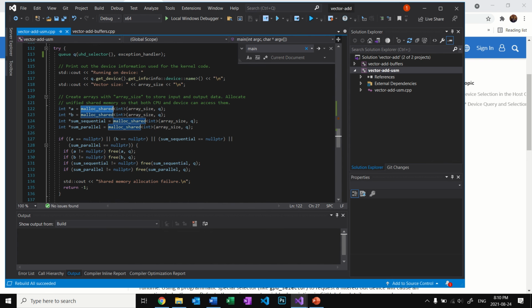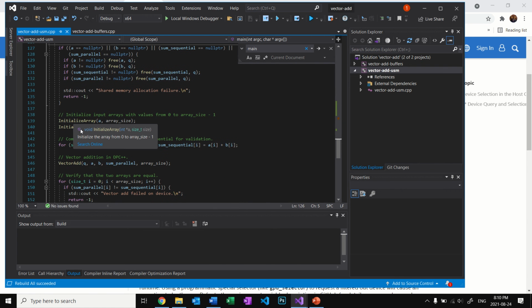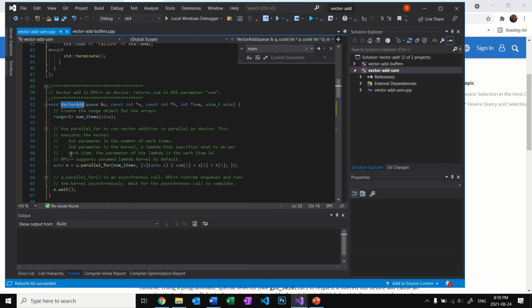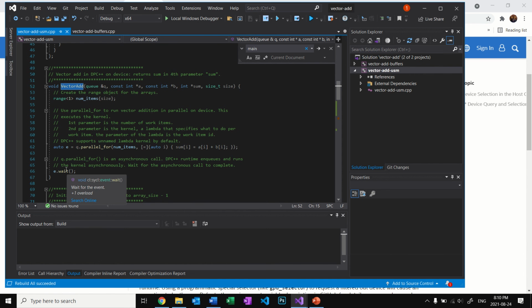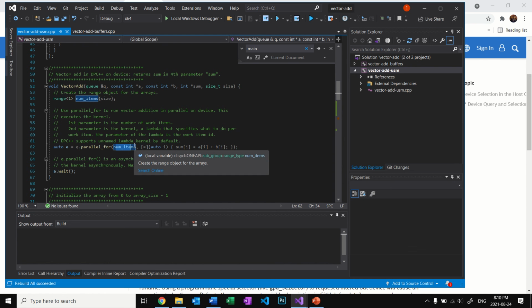Now moving on to submitting kernels. Here, after the arrays or vectors are initialized, it is defined in this vector add function. Here we're using parallel_for with the number of items, which is the size of the vector, and that is the number of work items as well.